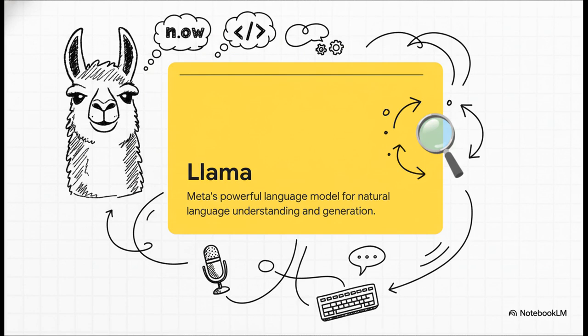Let's take a closer look at Llama. I want you to think of this as your master wordsmith. It's built to understand all the little nuances of how we talk. It can write poetry, it can summarize a dense article, it can even write code for you. So for example, you could ask it to write a marketing email for a new product launch in a friendly, excited tone. And boom, it'll draft it right up. It's the engine for conversation.